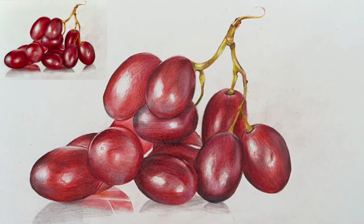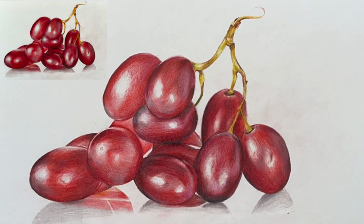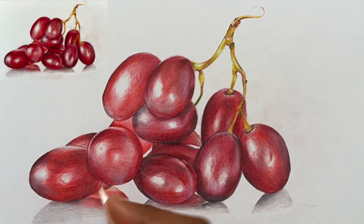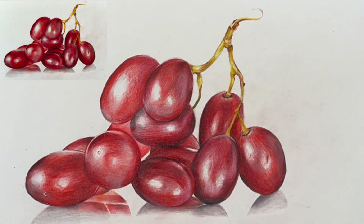For the reflection, I'm going to use the same colors that I used for shading the grape. I'm mainly using violet grey, scarlet and purplish red for the shading. For the darker tones, I'm using crimson aubergine and black, and I'm using white for blending. Here again, you can use a blending stump instead of white for blending.